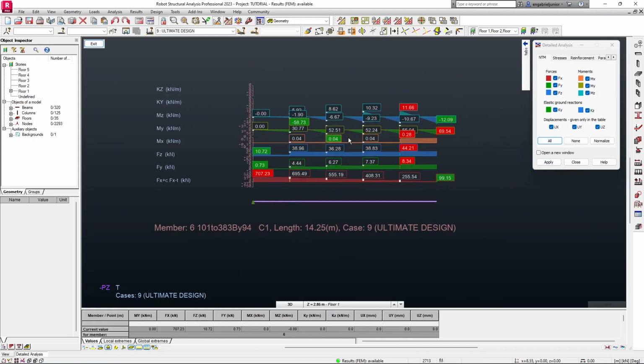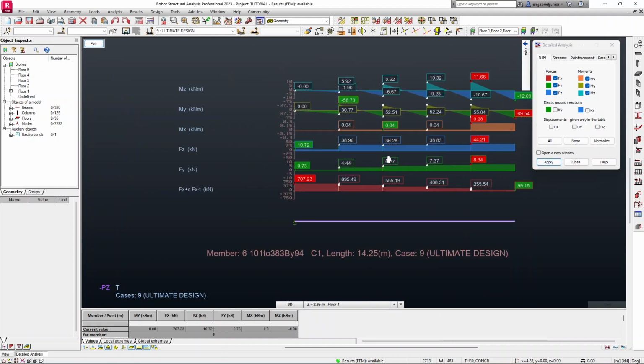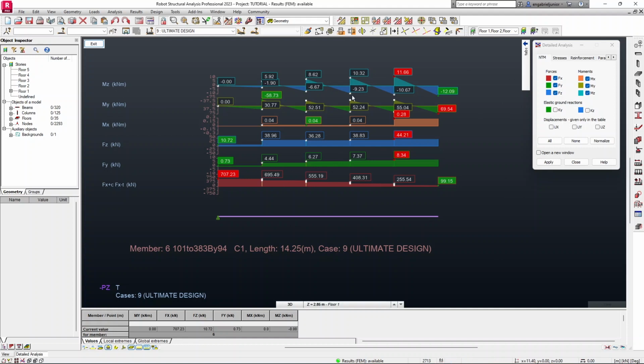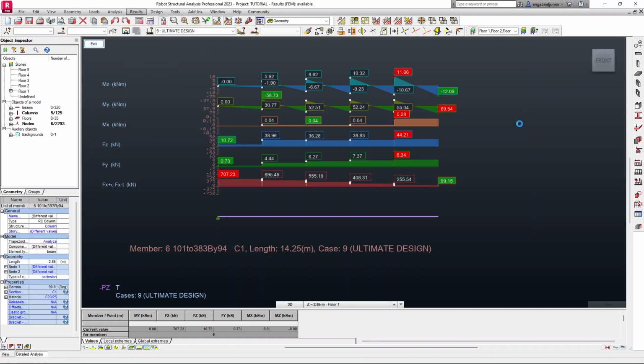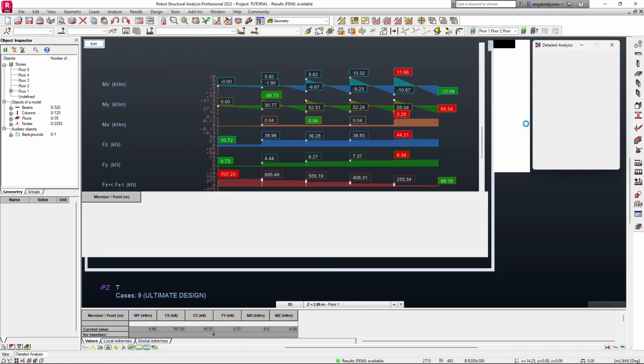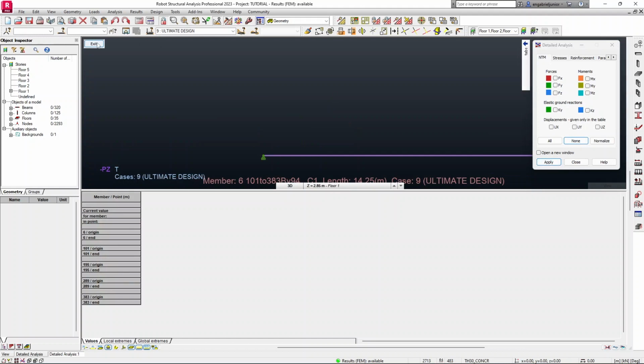As you can see, everything is separated out and detailed, so there are no ground elastic reactions here. Displacements, there are no displacements, rather they'll be given in the table, but we're not talking about the table right now, so you can just apply those. So you can view how everything is distributed within the elements chosen. So let me just close. Before I close it, I want to uncheck everything, then apply, then just close this.